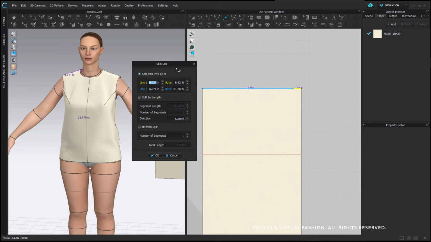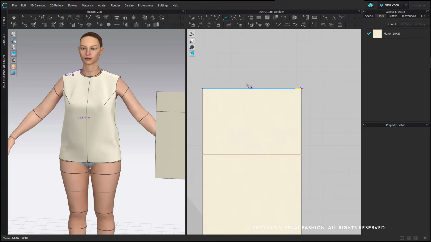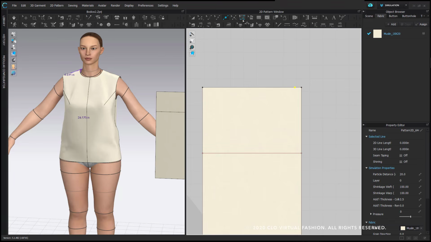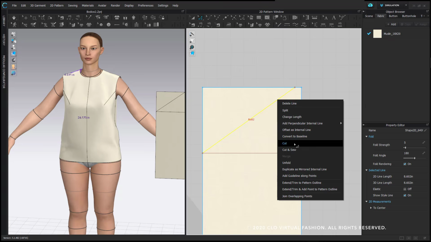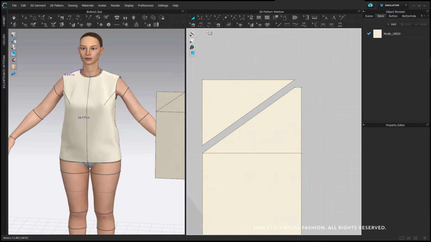1/2 inch marking from this line over here, over from this corner. So when I create my sleeve cap shape, a little portion at the top stays flat. So 1/2 inch is good there. Then I'll grab internal polygon and draw a line straight across here. Using edit pattern, I'm going to just cut that off and then delete this pattern piece.